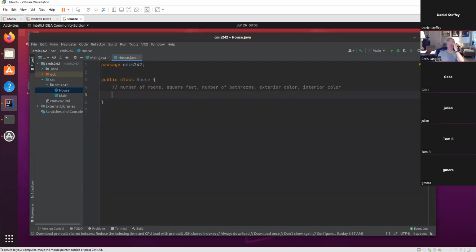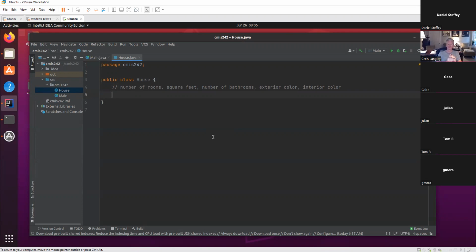And when you want to put that in a class, you do that with what we call variables. These are pieces of code that let you store information specific to what your class is. So for a house, we want to have all these characteristics, so we need a variable for each one of those. And you have to think about the different types of variables. You have integer variables, which are just whole numbers. You can have floating point numbers, which are decimal numbers. And you can have strings, which are just text, just words.